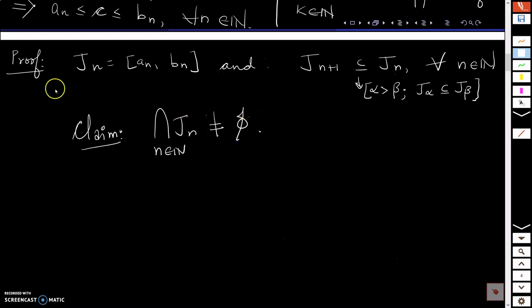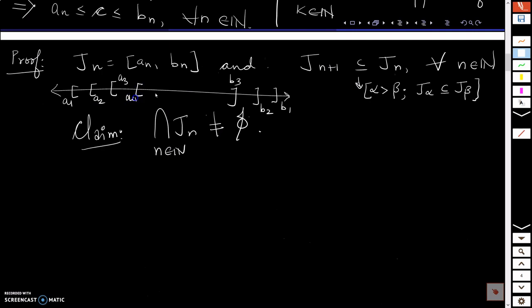All right. So before proving, let me put this on the number line. A1 is the biggest one, so A1 is here and B1 is here. A2 is the next one, so it is slightly smaller. Same way A3 I have here and B3 I have here. A4, B4, and this keeps on moving this way. Okay, it keeps on shrinking. And what I have to show is that there is a point in the intersection of all of them. So somewhere here, there is a point which is there in all the J's, right?